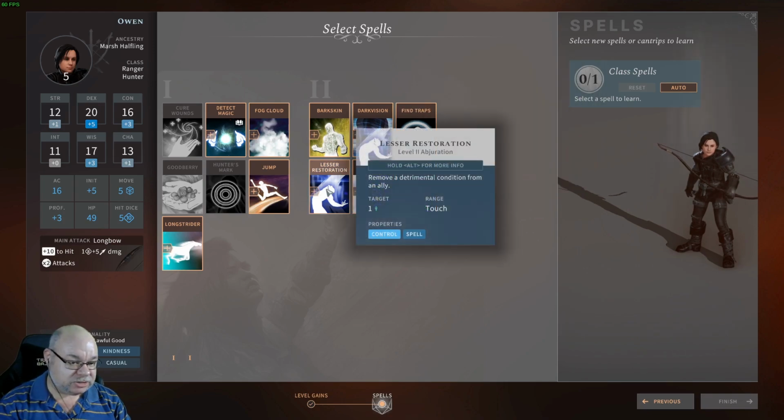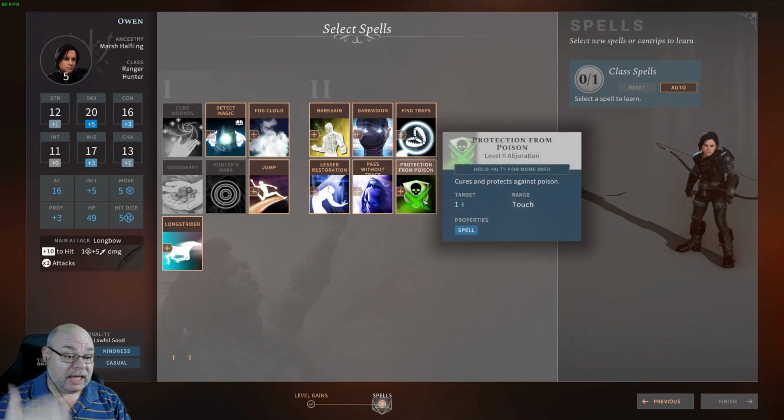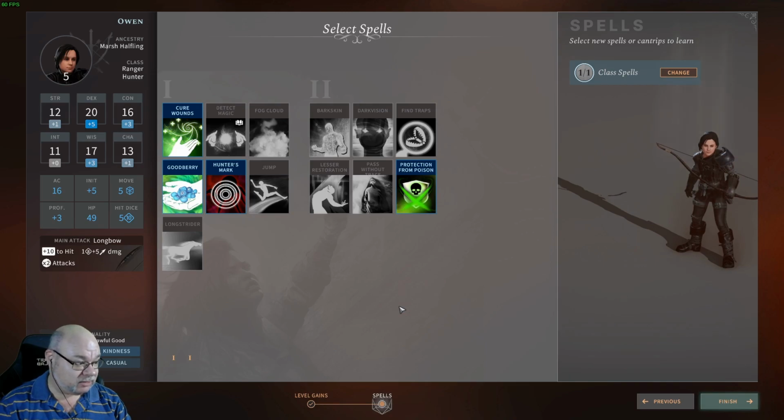Lesser Restoration is a nice thing. It removes a detrimental condition from an ally, but clerics can do that better. Pass Without a Trace is useful for you and up to 5 allies to be stealthy for an hour, so that is useful. And Protection from Poison cures and protects against poison. The protection from poison lasts for an hour, and it also cures any poison that the characters already have. I'm going to recommend taking that at this level, and we'll move on.